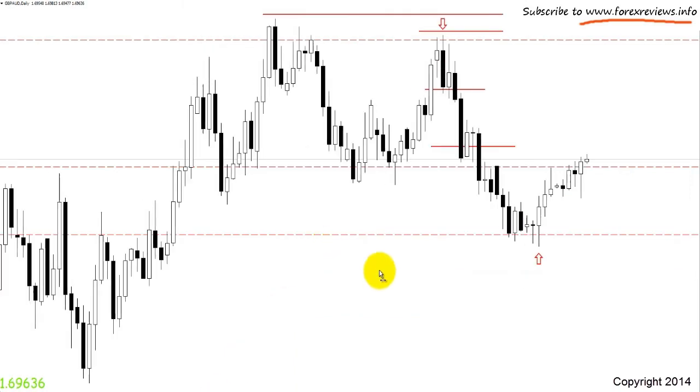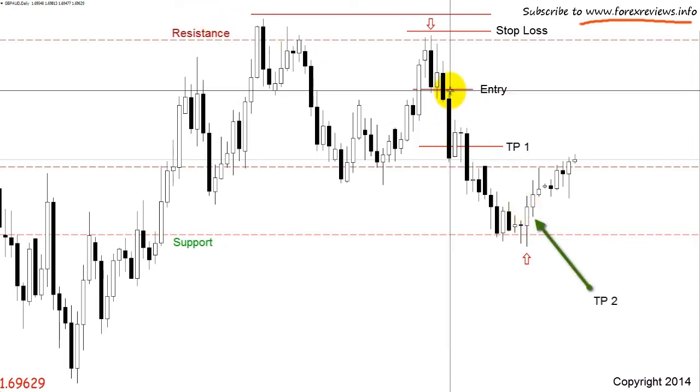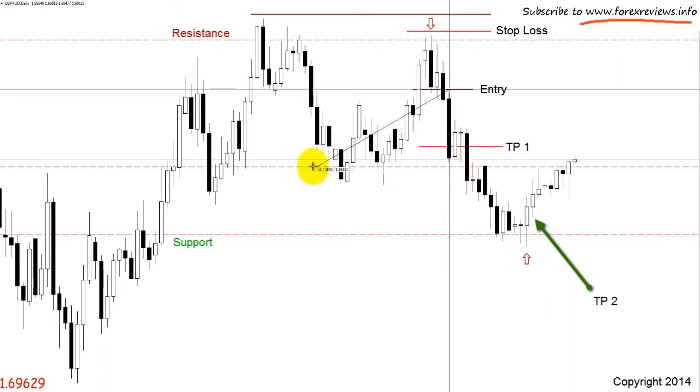Okay, let's go on to the next pair. The GBP AUD daily. We got a nice resistance structure here. Nice bearish engulfing at this resistance structure. Here's your entry. Here's your stop loss. Price went down. Gave us a good 1-to-1 on the first position. The second trade we allowed to run, and it didn't tell us to get out until here. So we had a great move down on this pair. As you can see, once again we broke the structure low. Like I said, letting it run has its benefits when the structure low is broken. 430 pips. First position, 213.